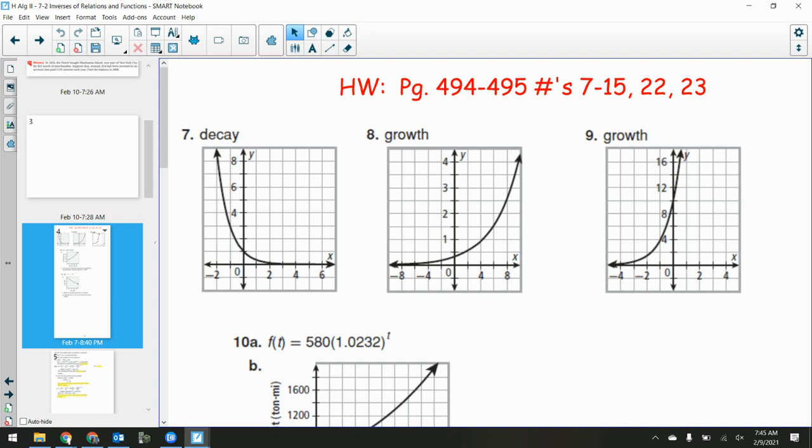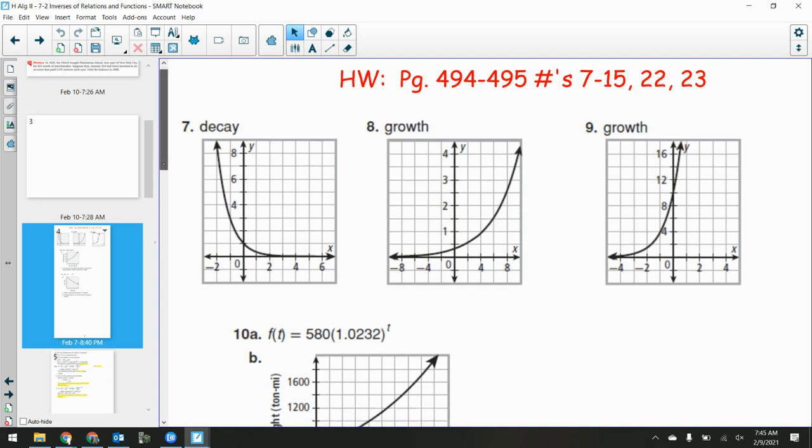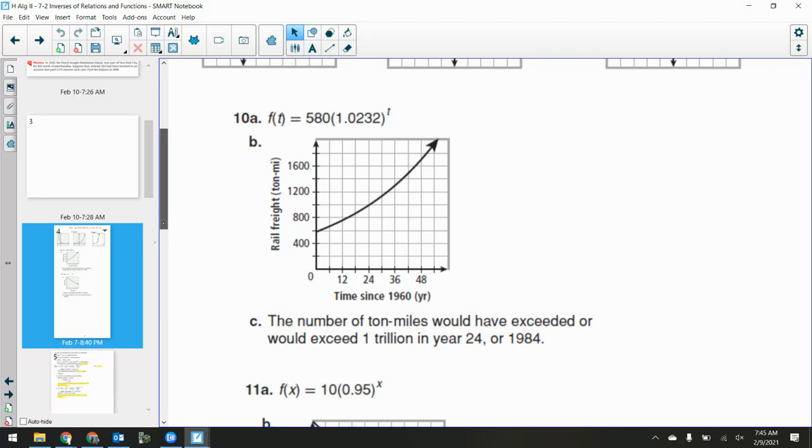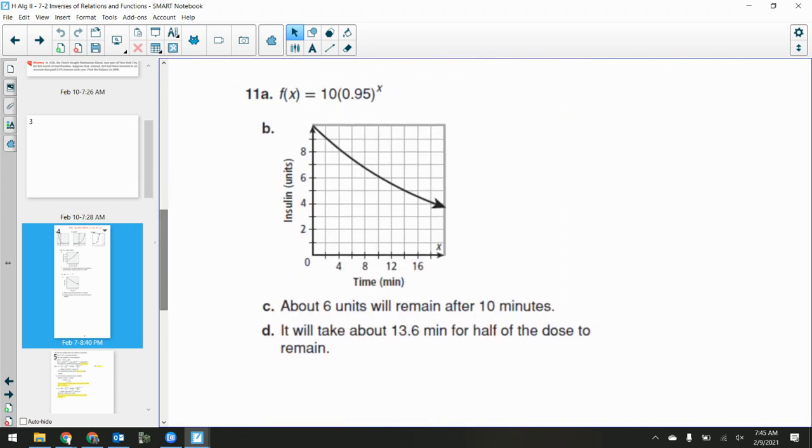Pause where you need to on the homework key. There's 7, 8, 9. There's 10. Anybody still need 10? No, not that many. Okay, and then here's 11. I wonder if anybody raised their hand if they were watching this. What if anybody's watching? I know, but just like muscle memory. Does anybody need more time?